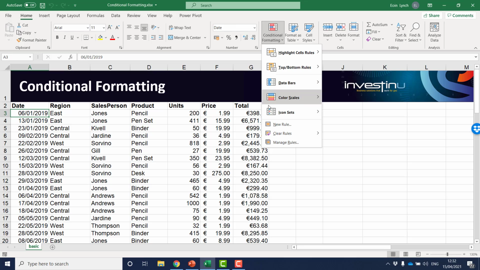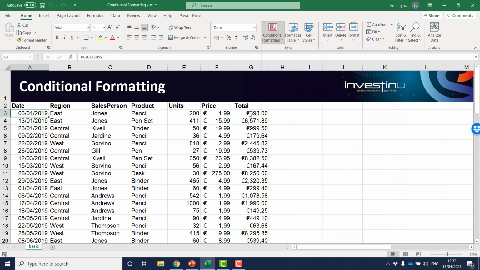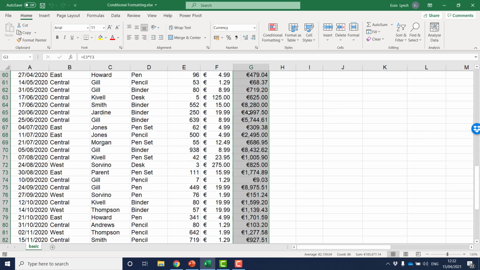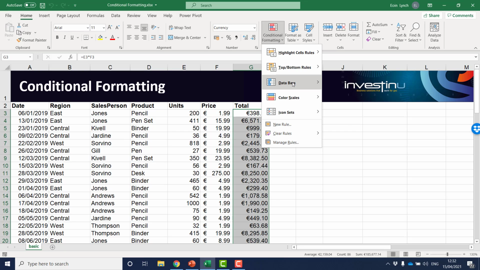So again, obviously with these data bars and these 3 visual tools here, they work more off numeric values. So I'm going to go into my total column here again, where all my numeric values are. And what I'm going to do is just highlight it like we did last week, go to my conditional formatting, and you can see there's an area here called data bars.